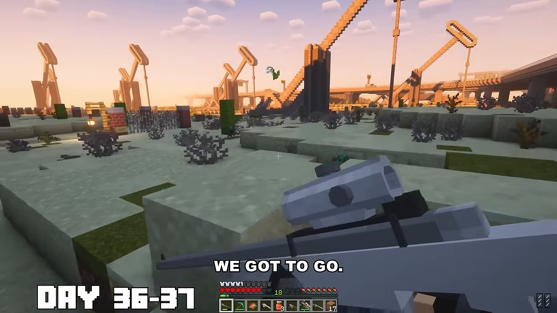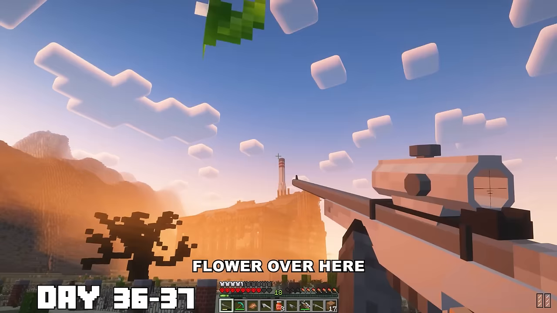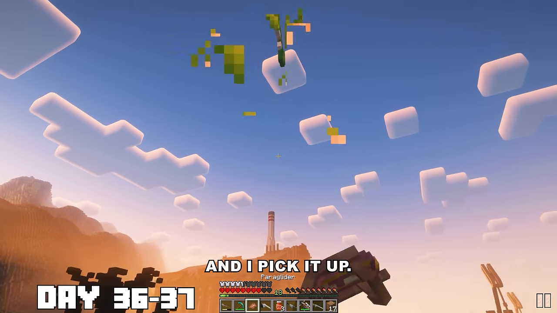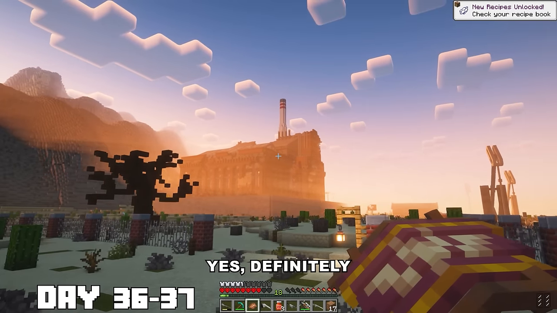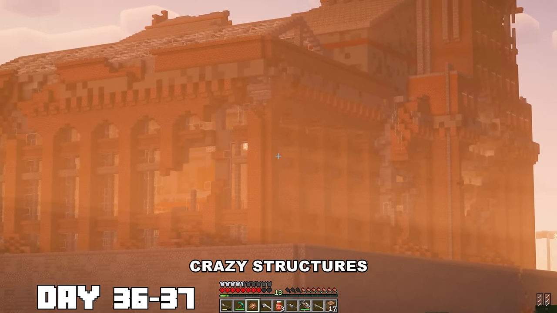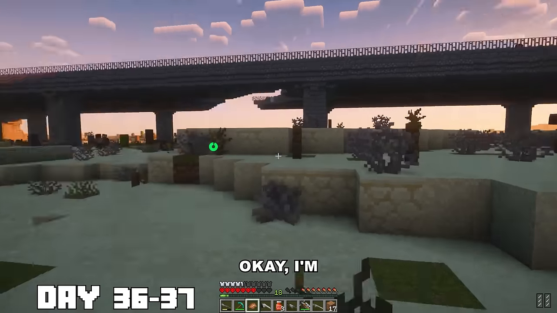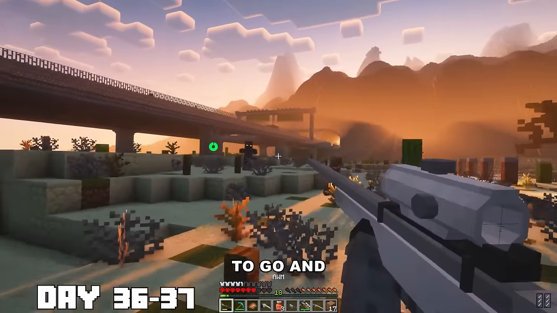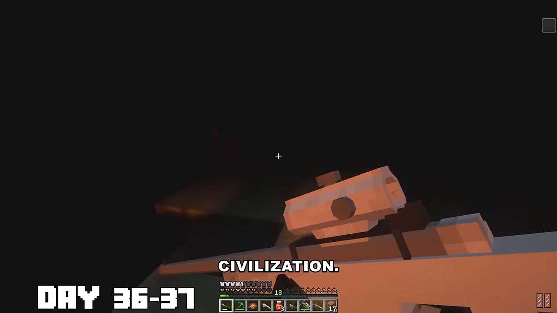Look at this. We have a floating flower over here. Can I pick it up? Is it gonna be good luck? Lily of the Valley. Yeah, it's definitely good luck. We got crazy structures over there in the distance. But I'm gonna go and try to get to the next civilization point.